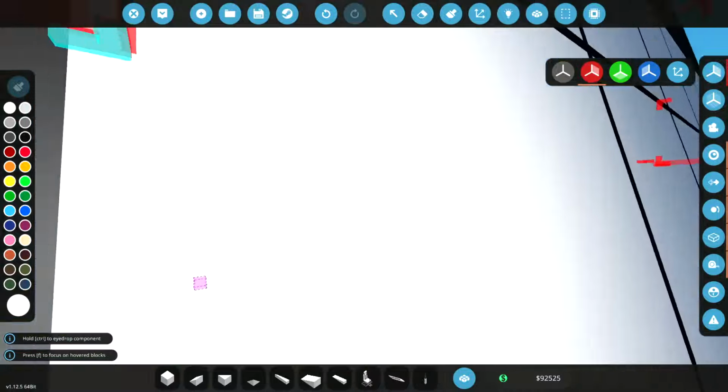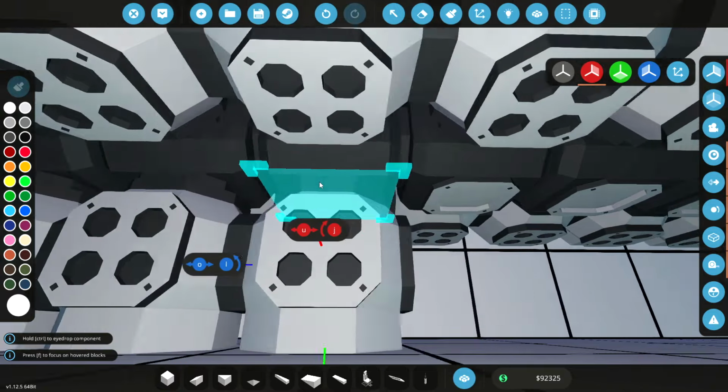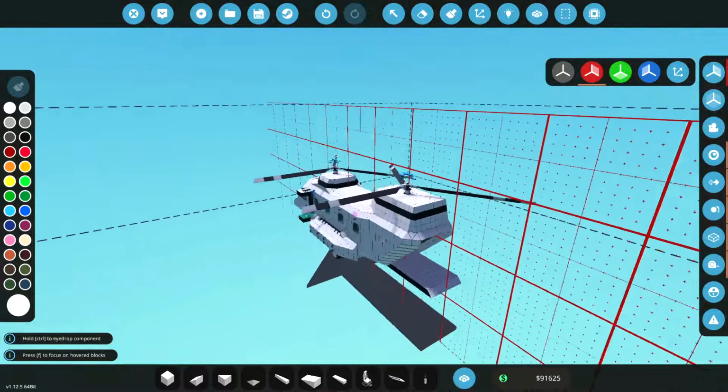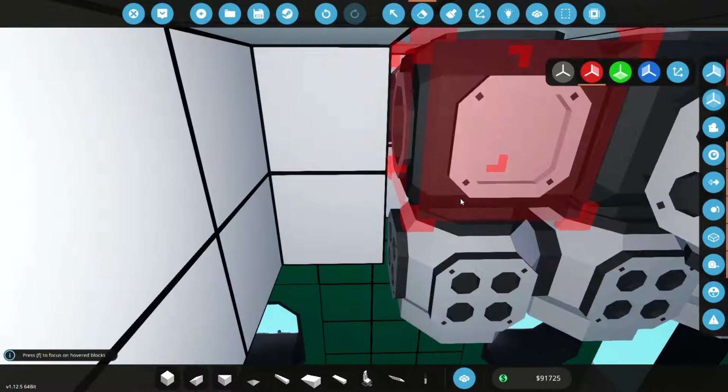And if we wanted to, we can make them even bigger. You know what? I don't see why not. 1, 2, 3, 4, 5, 6, 7, 8, 9. Okay, this is a bit bizarre. Those things are huge.